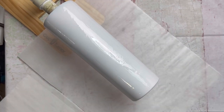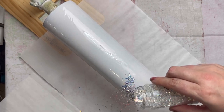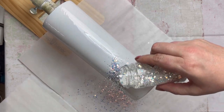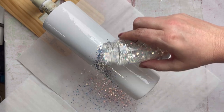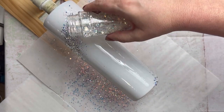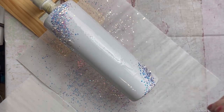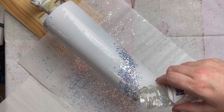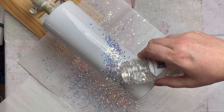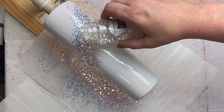I like to start my glitter in one corner and work around the cup to get to the top, and I stop it right before I see the bottom where I started. I'll just continue around and apply all the glitters in this pattern. Each color of glitter that I apply, I will actually apply two coats of it — so once it goes around and comes back to me, I'll apply that second coat right on top.